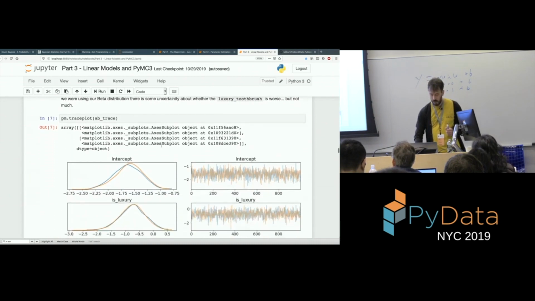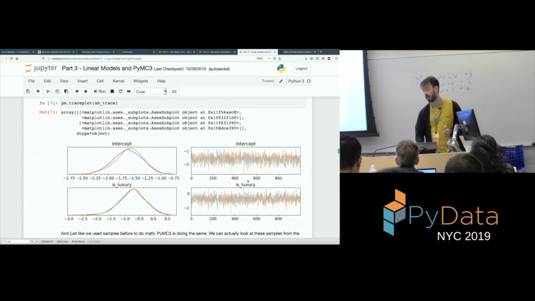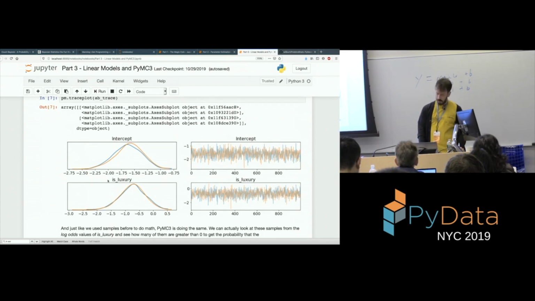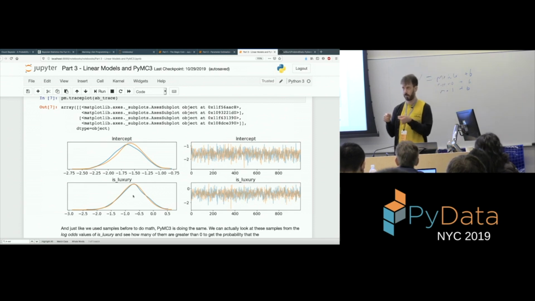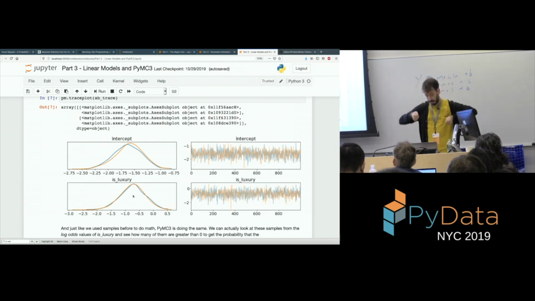So don't worry about this area. This is sort of a diagnostic tool, because when you do these complicated sampling things, you have to watch out for all kinds of issues. But basically, these are what our estimates look like. Again, these scales are kind of tricky because we're not in probability space. We're on that bent piece of paper still, so the numbers look a little weird. We're going to go back, don't worry. We're going to take that paper and unbend it.